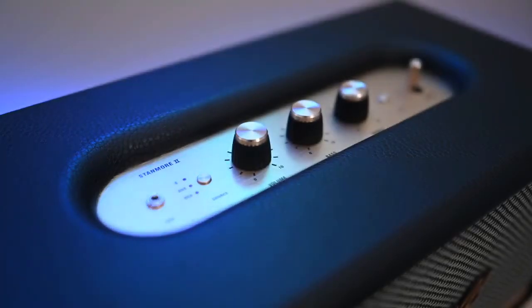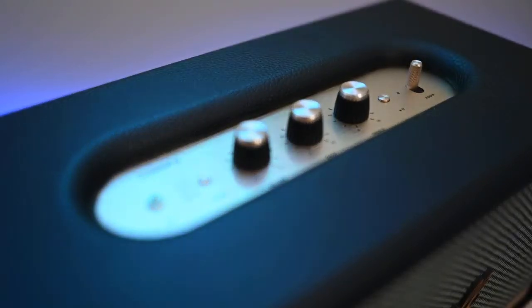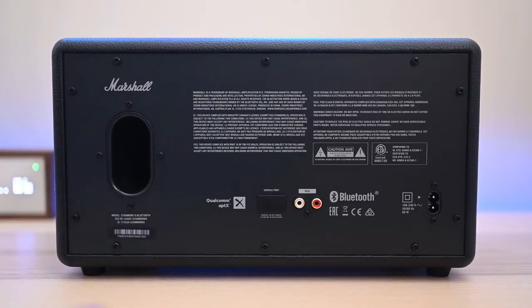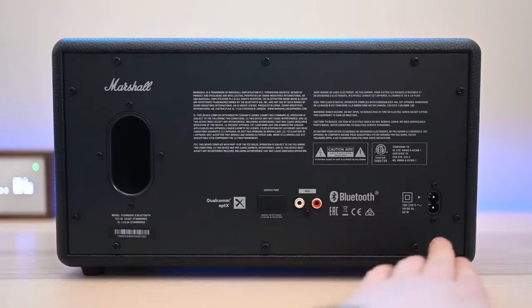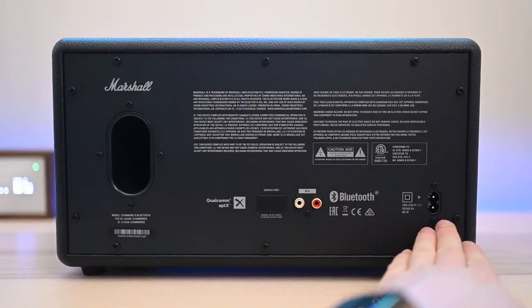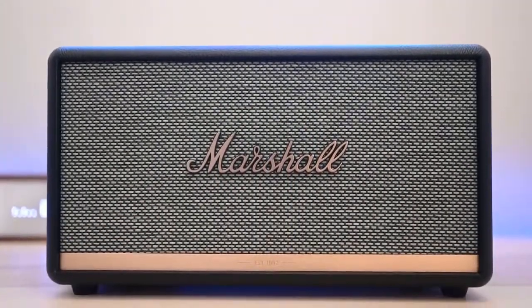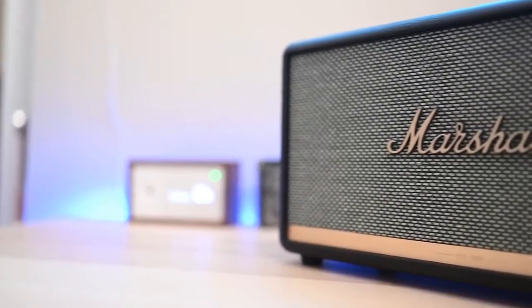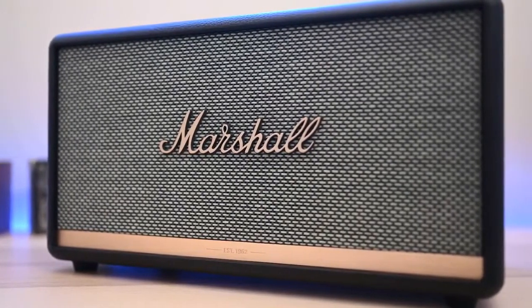They replaced the power toggle, so instead of the solid snap you got with the old one, there's now a little lever. It's less satisfying to turn it on and off, but it works better with the new iOS app. Around the back, which, to be honest, is fairly ugly, it has an RCA input as well as the power input. The reason we don't really care that it's ugly is this thing is meant to stay in place. It's not a portable speaker, so it's going to sit on your shelf and play music. You're not really going to see that back all too often, though it would have been nice to see a little bit more design go into it.